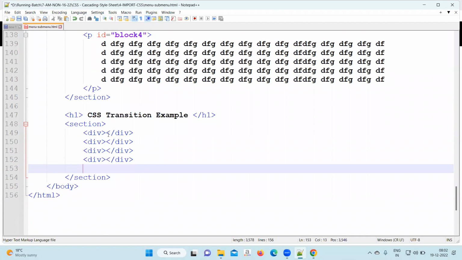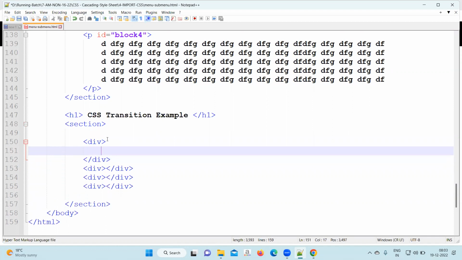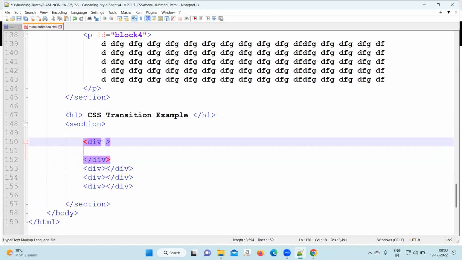For this division, you don't have to write the width, we just need to write the height and background, because for the section tag we have already applied it. Now write a class for this. Okay, anything, service.